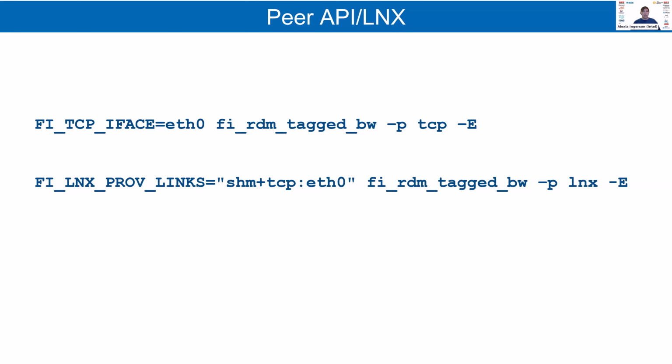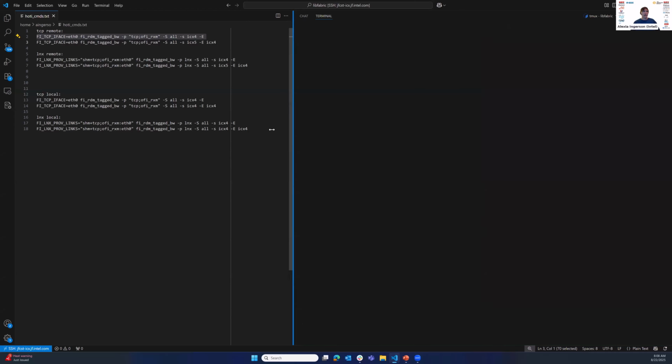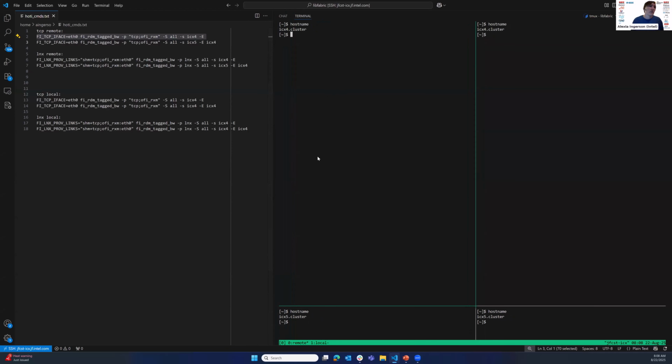So I'm going to switch gears and pull up my little demo. And yeah, Raj, yell at me if you can't see this. What I have set up is two different instances, a remote setup and a local setup, so we can do a side-by-side example of what this looks like. We'll start with the remote example. Here I have my servers on the top on the system ICX4, and then I'm going to have some clients on ICX5 remotely.